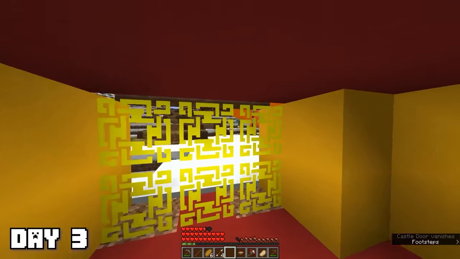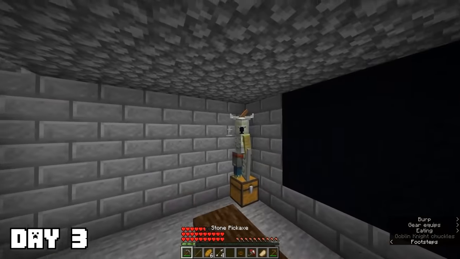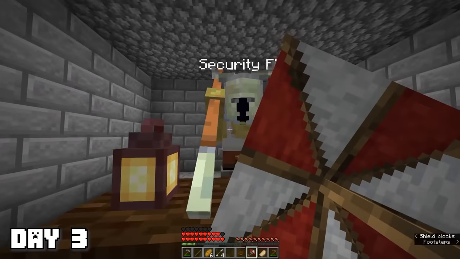Whoa. That was so cool. Can I shut them? How do I shut them? They just come back. Okay, what is this? Oh, God. Don't kill me. Oh, please don't kill me. Evil elf, please don't. Okay, I'm gonna hit you with my pickaxe. I can't hit him. Ow! Whoa! He does a lot. Get away! I have a shield, too. How do I hit this guy?